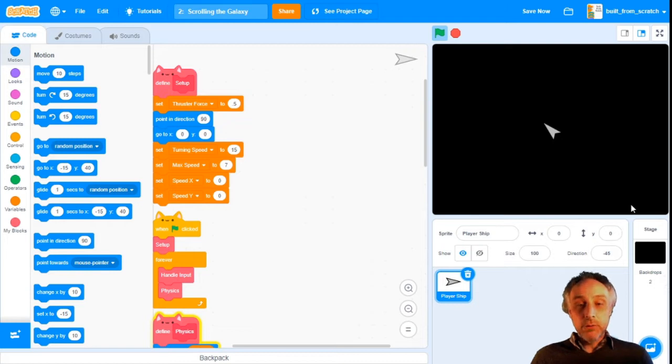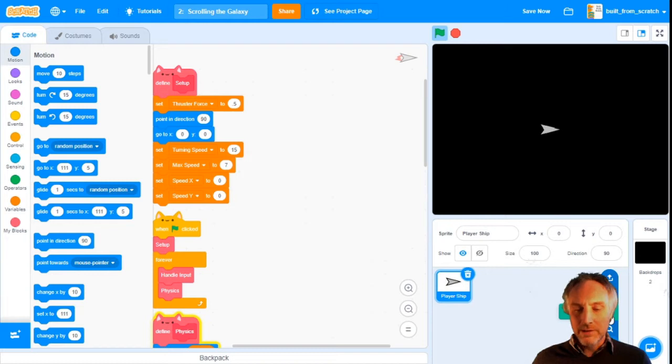Anyway, what we're going to do is use a technique which is generally called scrolling. As the starship moves through the universe, if the starship goes to the right, instead of the starship going across the screen like it is now, we're going to try to make a system so that the starship sits in the middle and other things in the universe move around it.